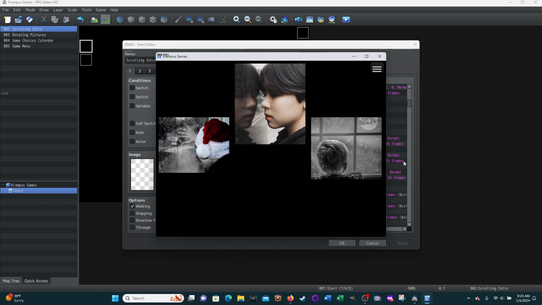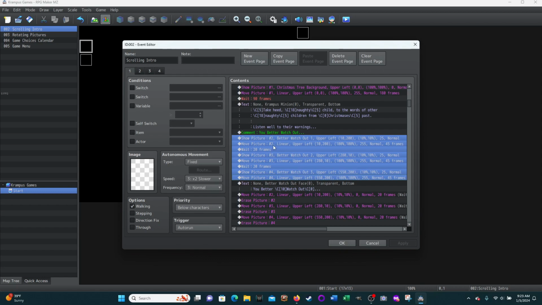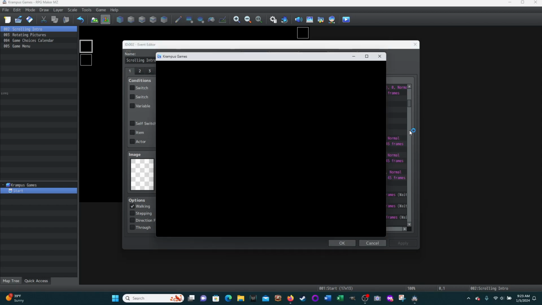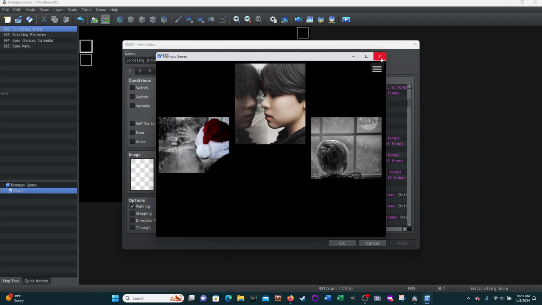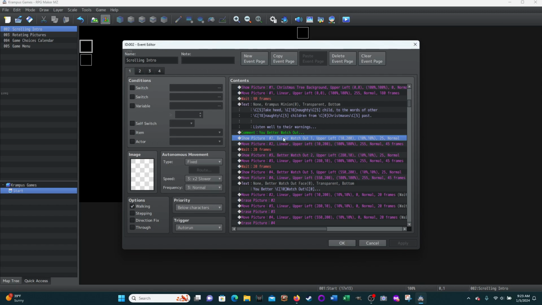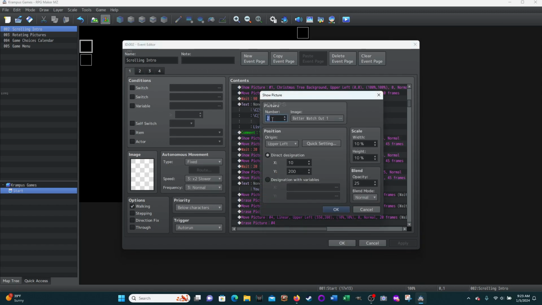so again, with move picture, you can do all kinds of interesting things. There's one later on where I do a spinning effect, right? That's all default built in. This one just has the pictures start off small and then expand as they come in, right? So the way to do that is very simple. You do show picture. You give it a number.